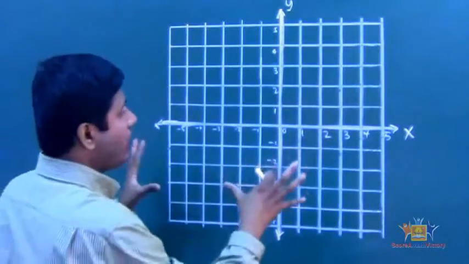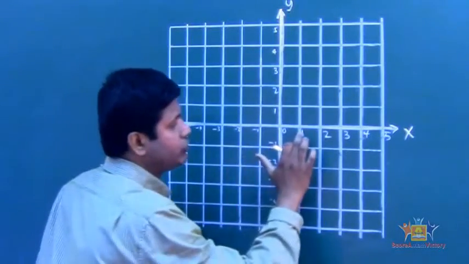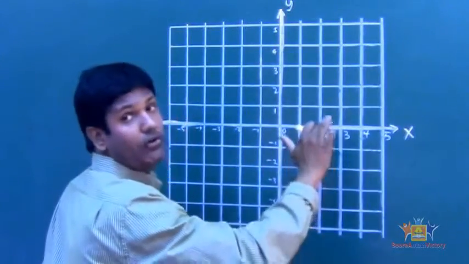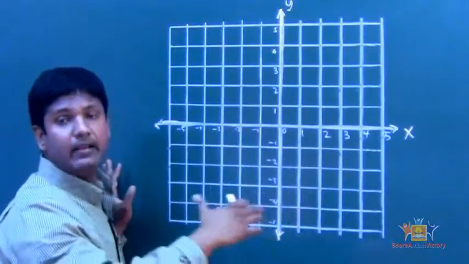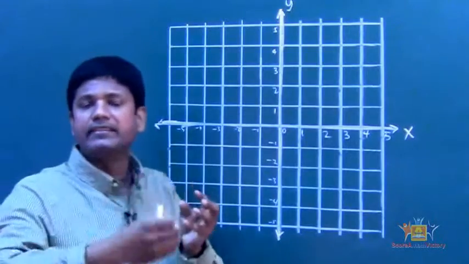Alright, so now if I want to increase it, I have to scale it accordingly. Let's see, if I wanted to make this one 2, what's going to be next? 4, 6, 8, 10. If I make this one 5, this one's going to be 10, 15. See that? You add the same number.